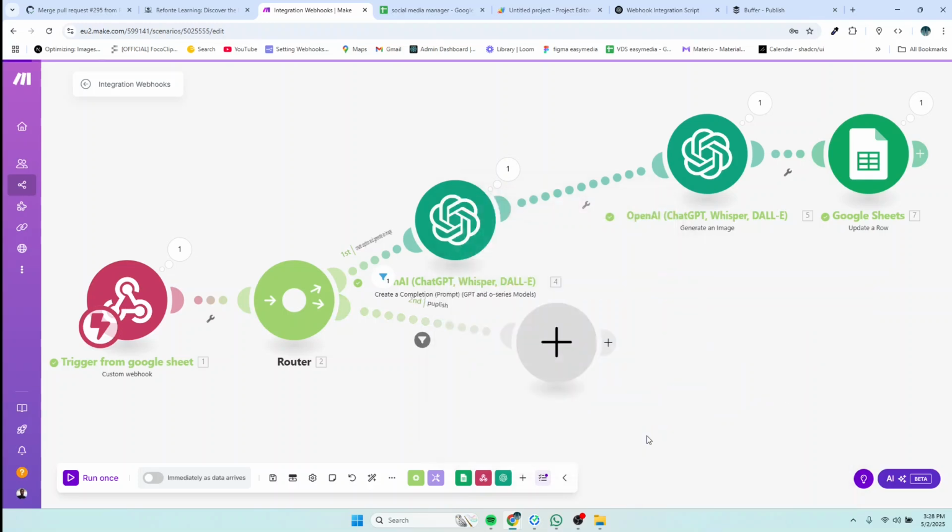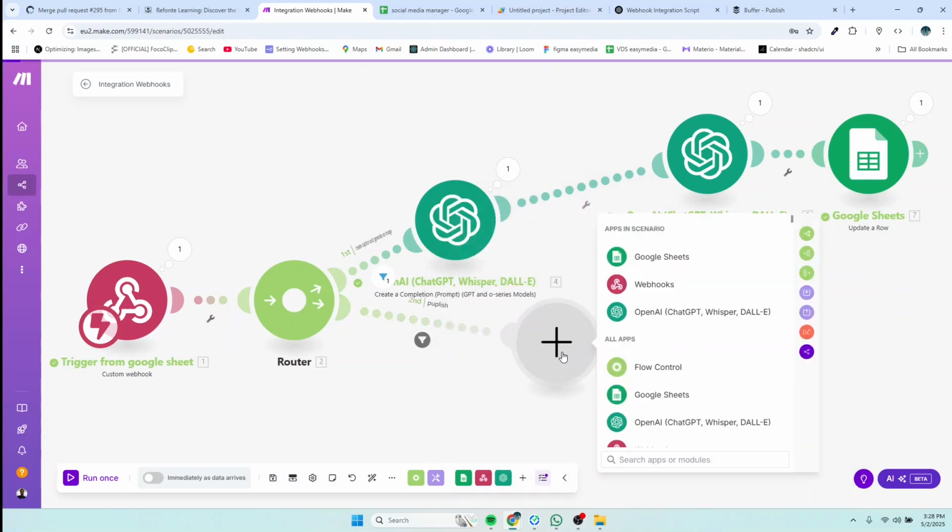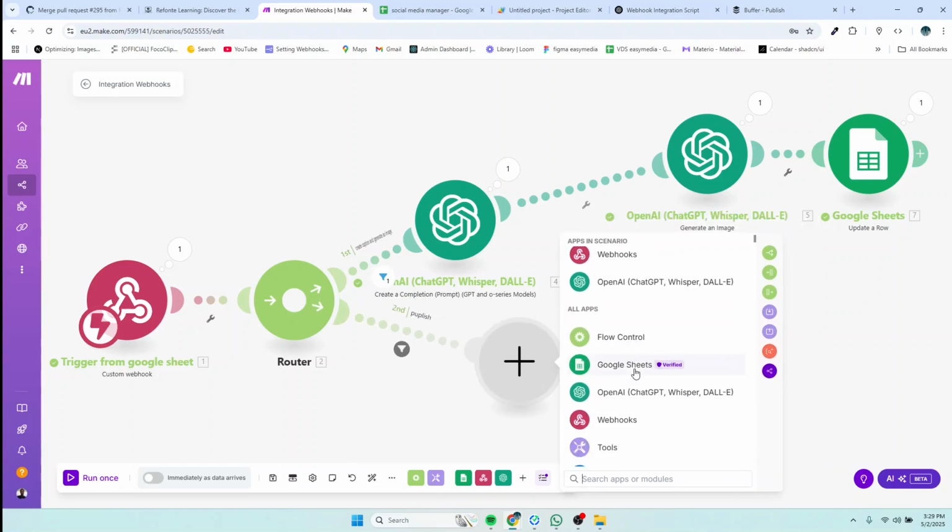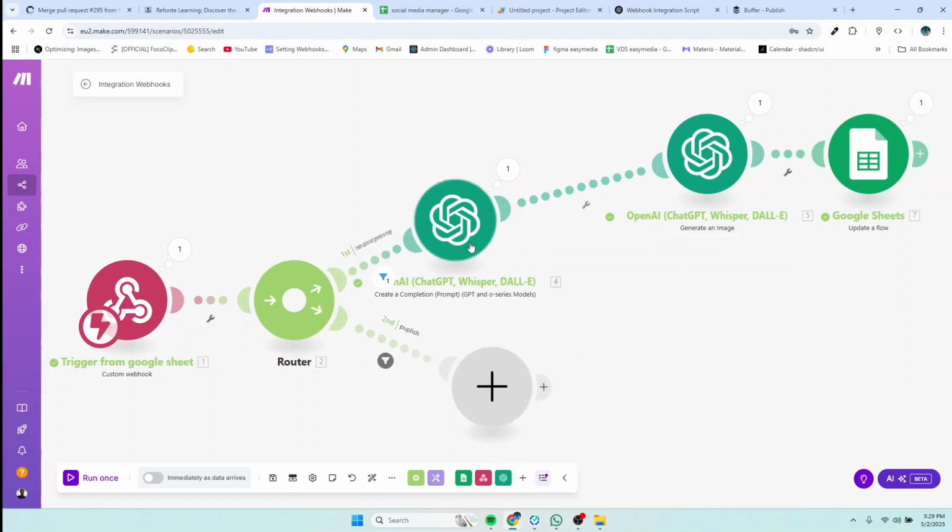So we save that. We need a router here. One is going to take the Instagram route, the other one is going to take maybe the Facebook, the other one is going to take the LinkedIn. So it depends on what you're going to choose. I'm only going to test 2. Let me test X and Facebook. Everything else is just similar.